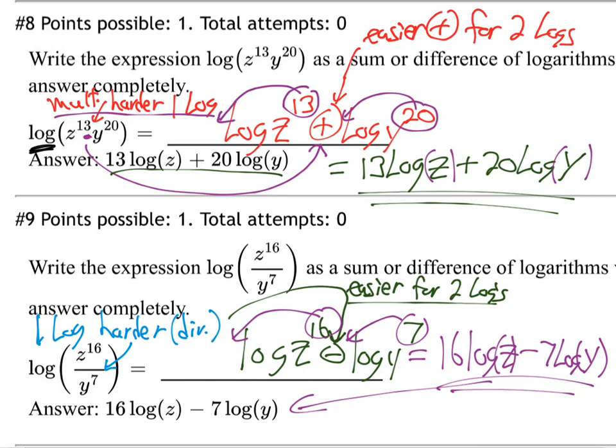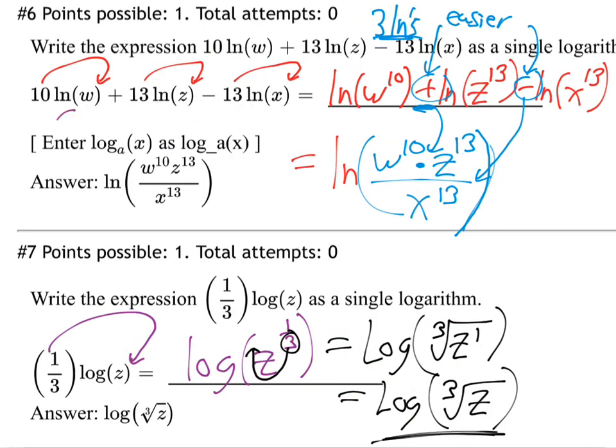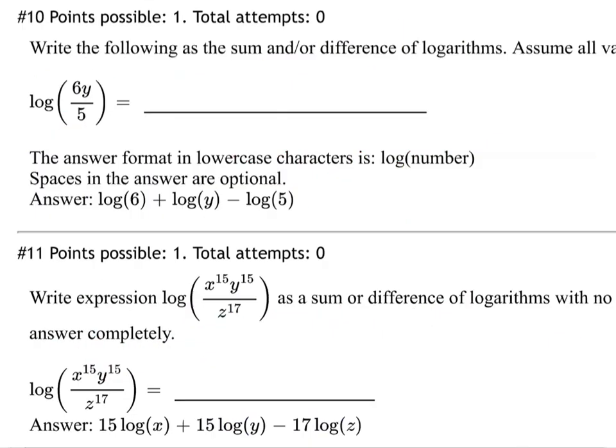So do you see what we're doing? We're just running these properties forwards and backwards. It's all we're doing. Forwards and backwards on the properties. So we're just saying, what does it mean this way? What does it mean that way? So they give me 1 log, I break it into 2 logs. Here again, 1 log, I break it into 2 logs. Back over here in 6 and 7, they gave me 3 logs, and I combined it all into 1 log. So I just keep doing the properties.